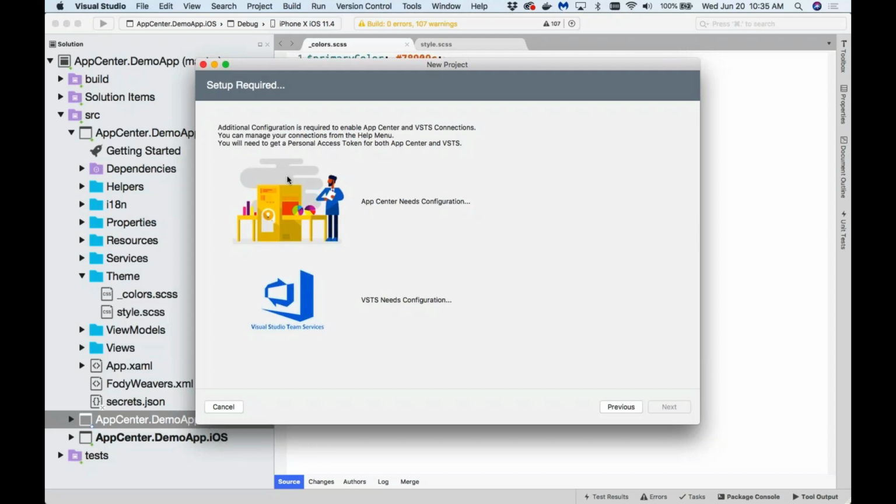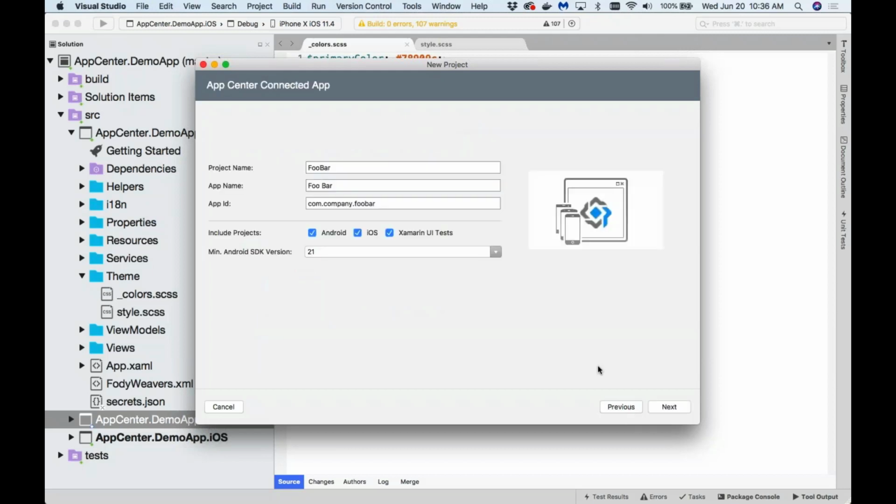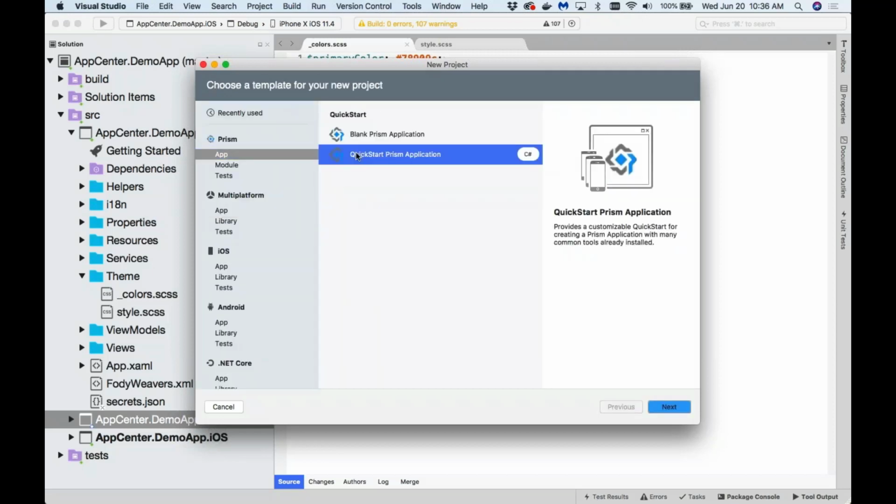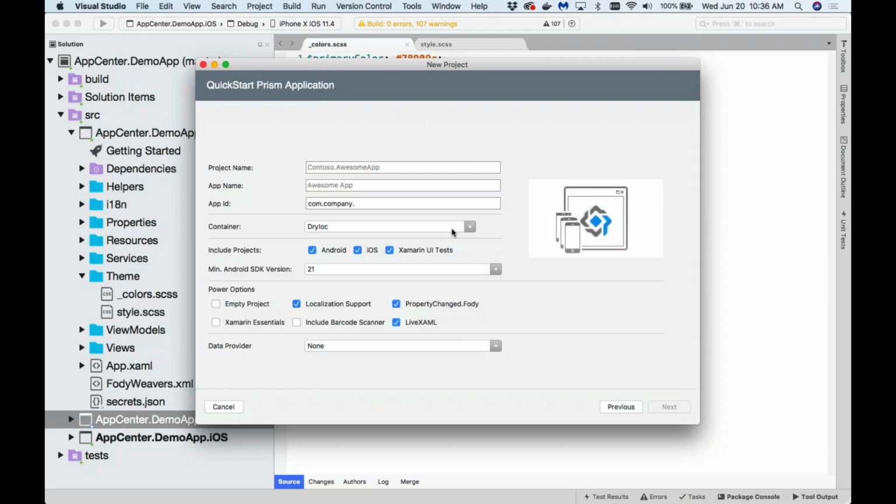Okay, and the question here in the questions window, just to clarify, is Xamarin Forms and Prism and App Center for the solution template, correct? Yes. So the one that I opened up here is only Xamarin Forms with App Center. And if I come back and look at the Prism one, this is going to be Prism and Xamarin Forms and App Center, if I choose, and again, that's all configurable.